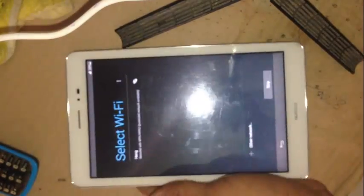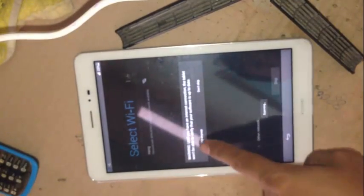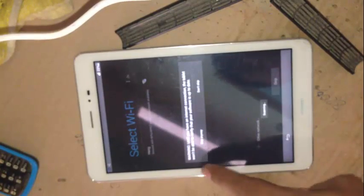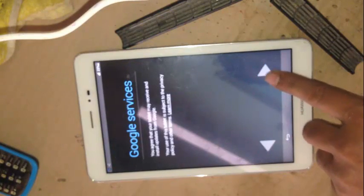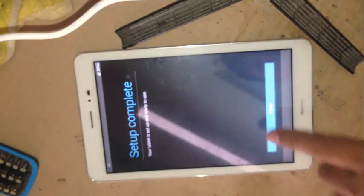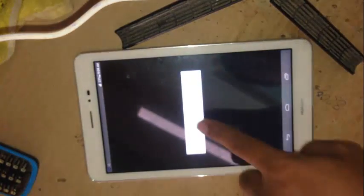Okay, select the language you use. For me, English. Start. Skip. Skip anyway. Okay, skip anyway. Just zero. Finish. Okay, already. Next.